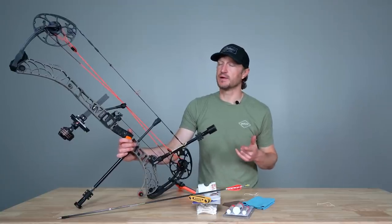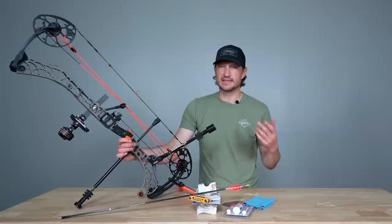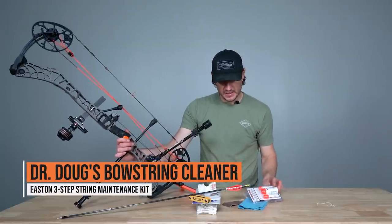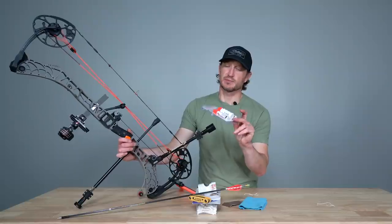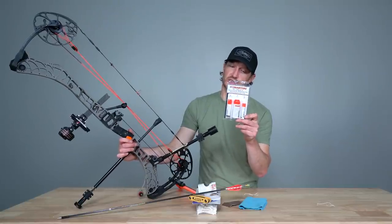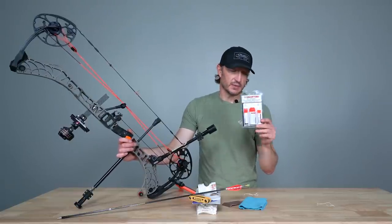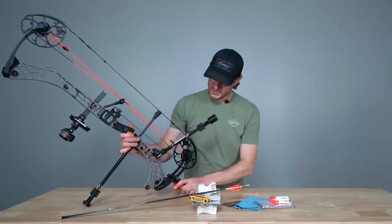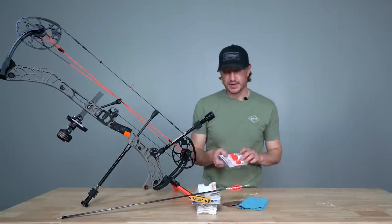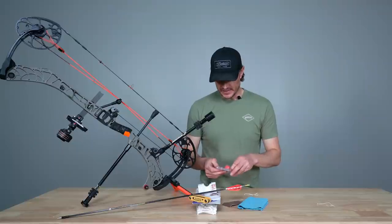They make some kits and we carry them in the GoHunt gear shop — check the links above. We carry both Easton products and this little kit right here, the Dr. Doug's Complete Bowstring Maintenance Kit. We also carry the Scorpion Venom — a similar kit with a cleaner, revitalizer, and string wax. Both are fantastic products. This is the one I've been using for several years and I'm going to demo today. The next step is to break out the Dr. Doug's bowstring cleaner — it comes with three options: clean, revitalize, and light wax. The first step is to use the cleaner.